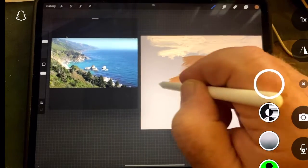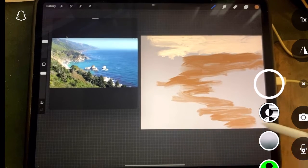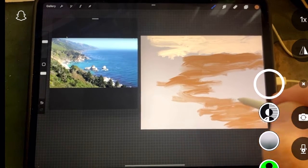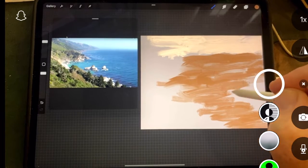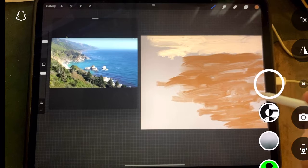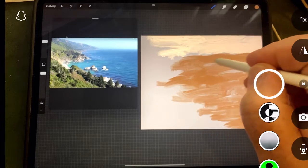So this is what I want to show you. It's a very cool way to do a painting. It's not original by me. It's a technique that's been used by many, many artists. And it might have a name. I don't know. And you don't have to be perfect with this. As you can tell, I'm really just roughing it in.